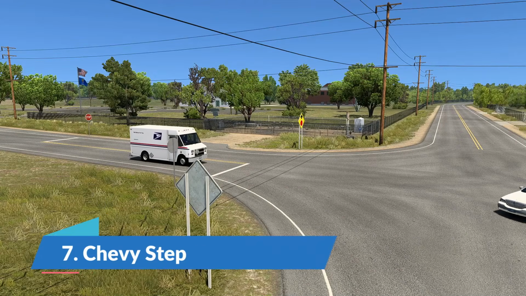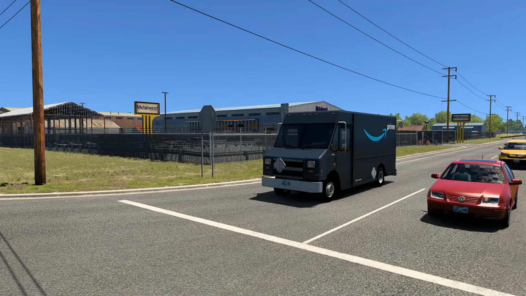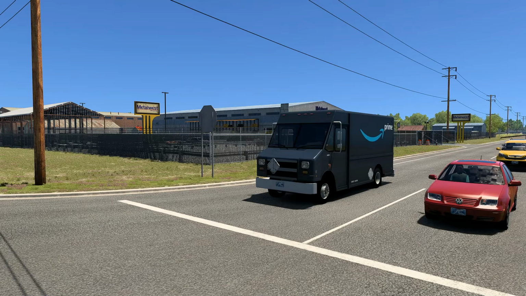Next, we have Chevy Step Van Traffic Pack. This one adds a bunch of different step vans in the game with real company skins such as Amazon, UPS, FedEx, and more. It's a nice little mod to add some variation and immersion in the game's traffic.